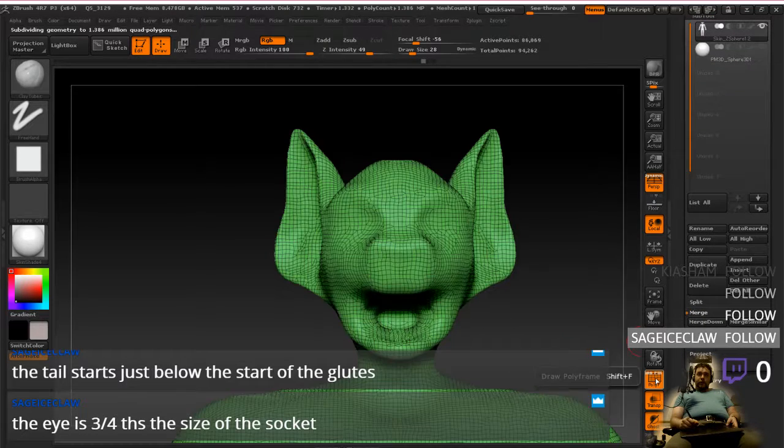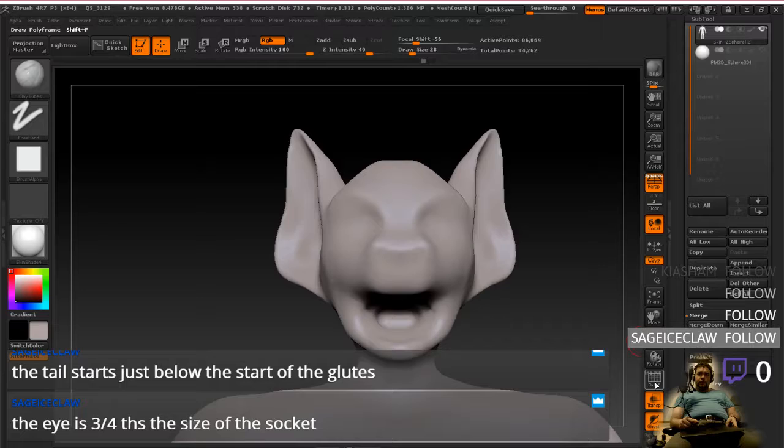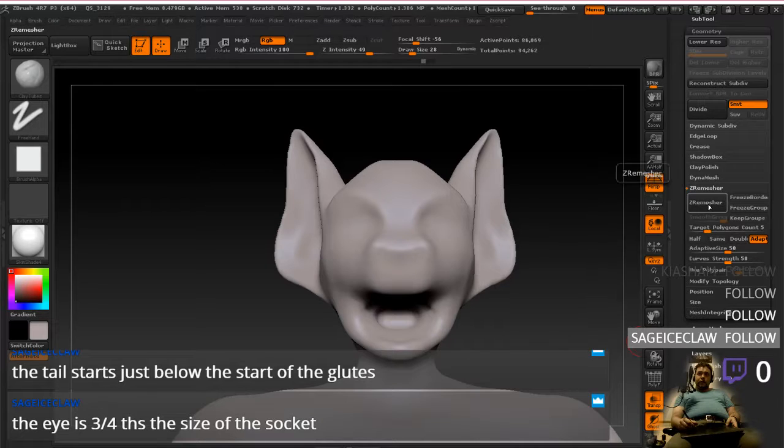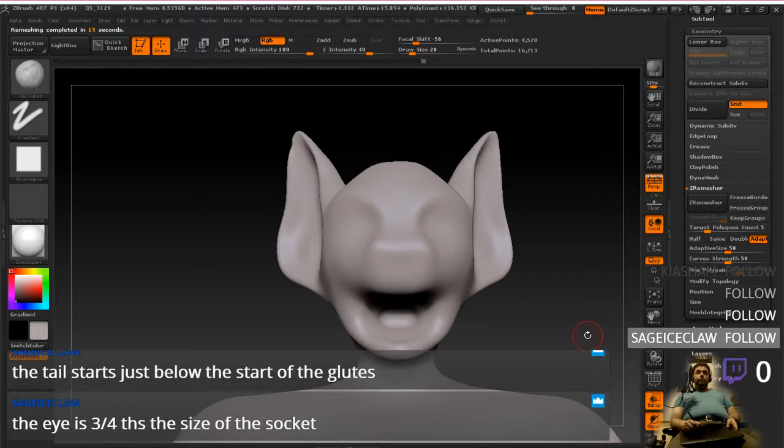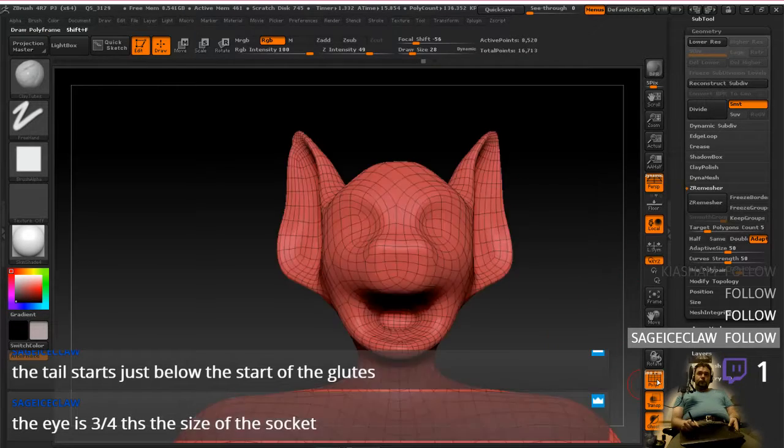Let's look at our geometry real fast. Did that never get remeshed into a ZMesh? I guess I never did that. So let's hit geometry. Let's do the ZRemesher. I probably did the mirror and weld and forgot to do the ZRemesher. So that's cranking now. Looking good. Indeedy do.